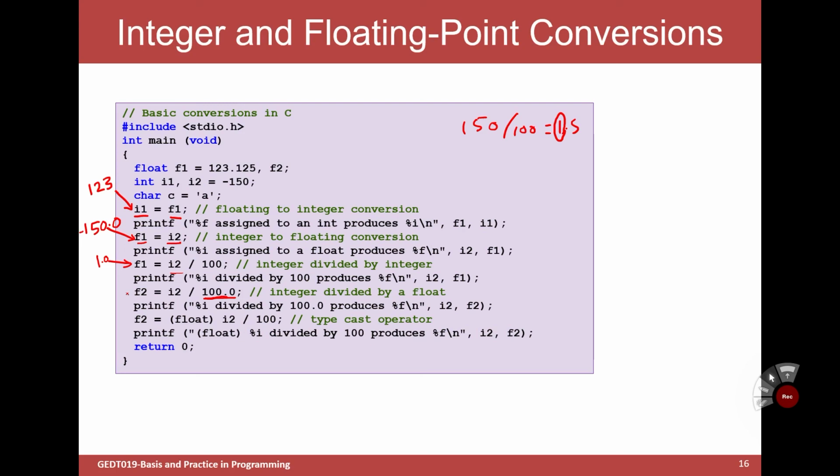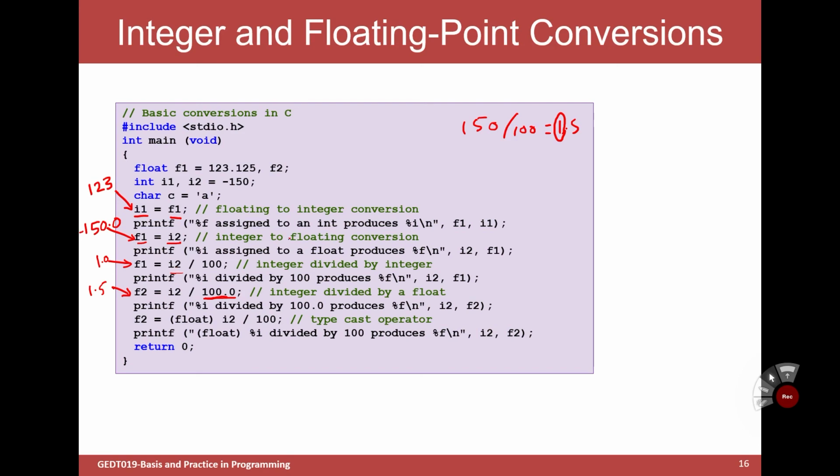So that means this one will include 1.5. You can check this one by yourself. Why? Because this one is an integer and this one is a float. So at least one of them should be a float. Here, no. This one is an integer and this one is an integer. Integer, integer, the result is an integer.